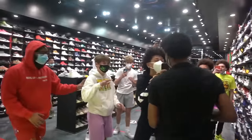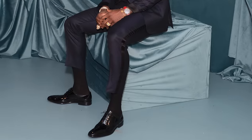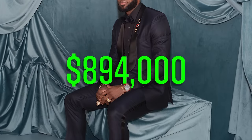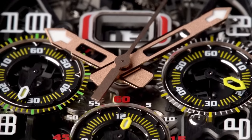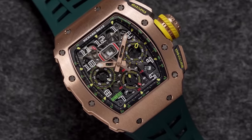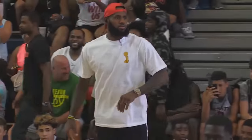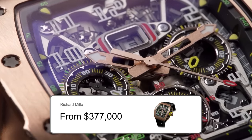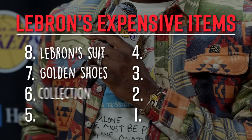We're talking about the GOAT here — $100,000 is like Bronny's allowance. So let's talk about the millions that LeBron spent on designer watches. Across his three Rolexes, three Audemars baguettes, two Patek Philippes, and a Richard Mille, LeBron's watch collection totals $894,000. But wait — I forgot to include his second Richard Mille: the Richard Mille Signature RM1103 Automatic Flyback Chronograph. This watch is crazy because it doesn't even need batteries — it's charged by aggressive physical activity. So anytime LeBron's playing basketball, he's charging up this watch. When you add on this $377,000 Richard Mille, his entire collection is worth over $1.2 million, making these watches number six on our list.